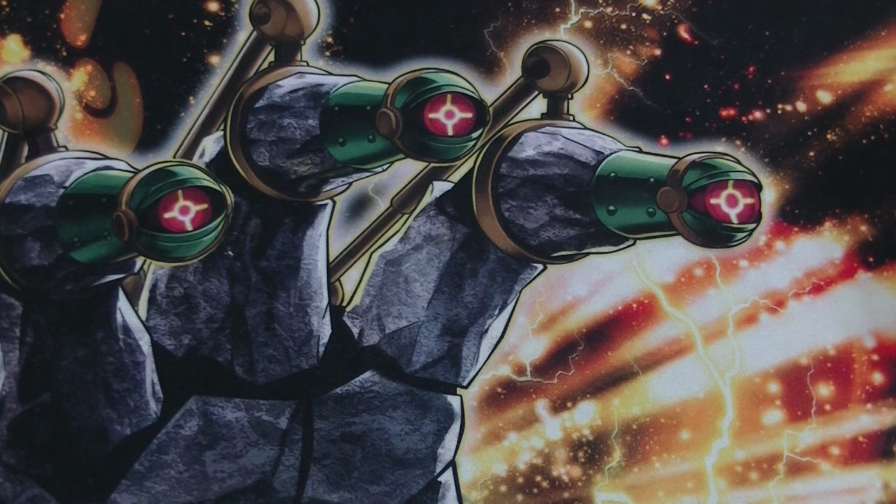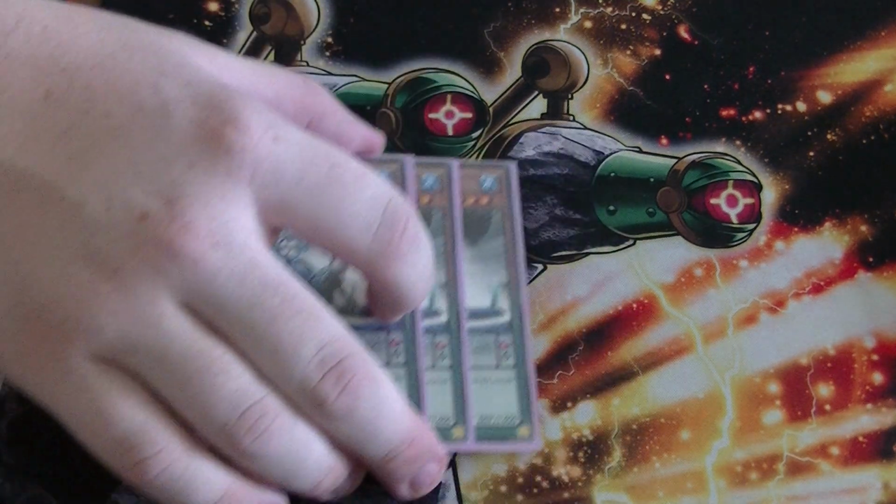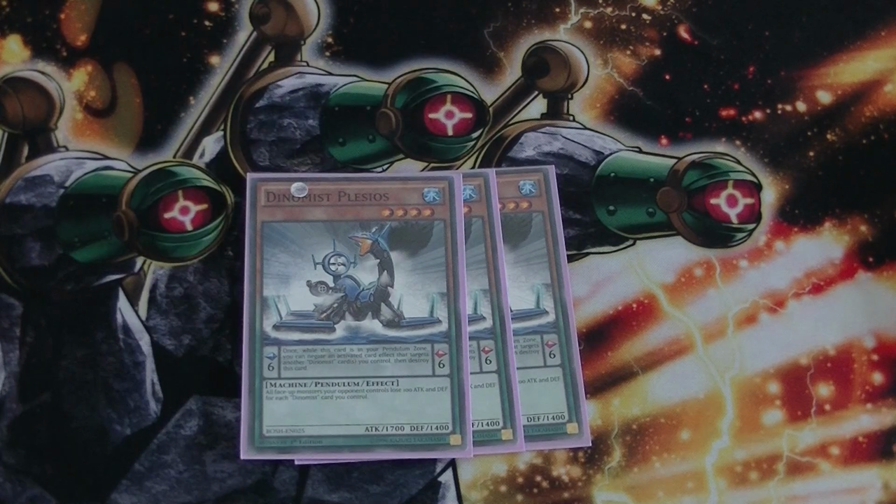Next card I'm running is one of your more important cards, and that is 3 copies of Dinomist Plesios. So with Plesios, all face-up monsters your opponent controls lose 100 attack for each Dinomist card on the field, not monster. So that includes Dinomist Charge, that includes Dinomist Howling, that doesn't include the field spell Dinomic Powerload. That would be so cool if it did, if it was a Dinomist card. But, can't make this deck too overpowered, right, Konami?